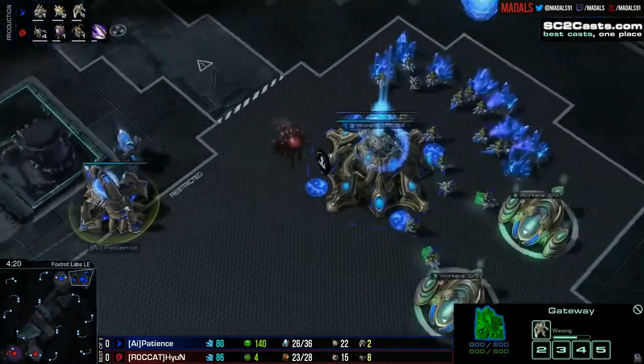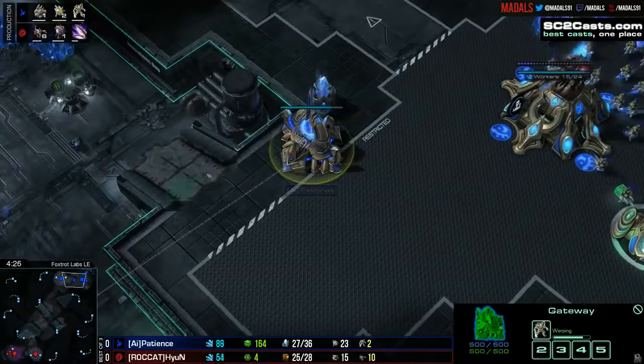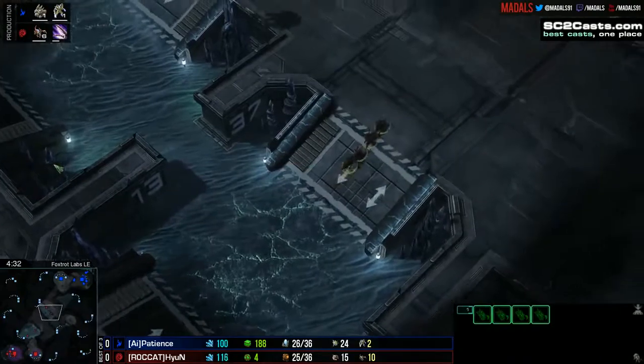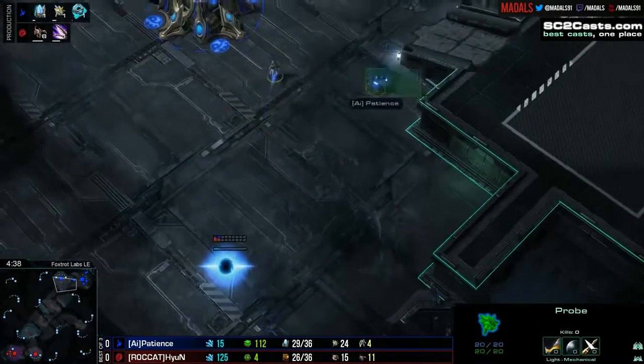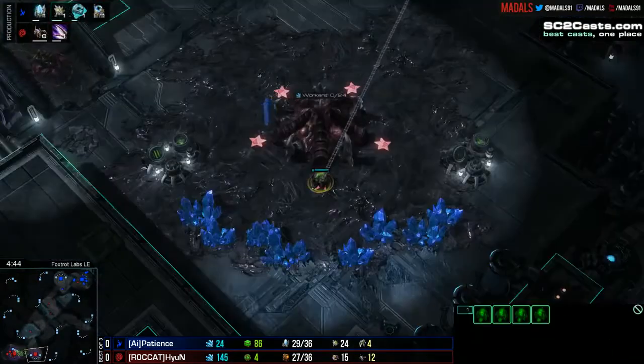The Mothership Core can't come out yet. There's no Cyber Core. It's on its way, but it's still a way off. The wall off isn't here. This is really good for HyuN. Patience is going to have to do something absolutely crazy to defend this. I'm genuinely not sure what he can do, because once speed is finished up, HyuN is just pumping out speedlings.